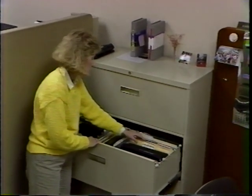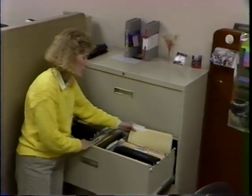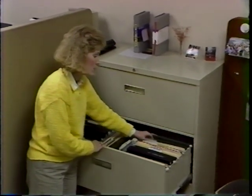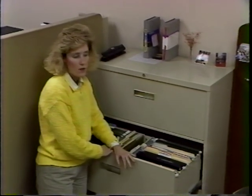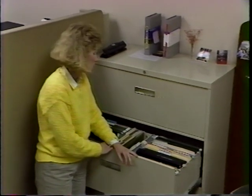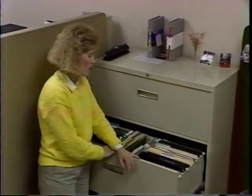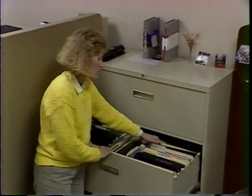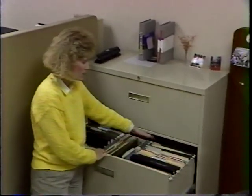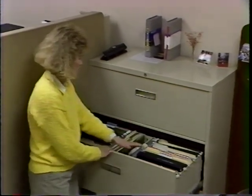Behind all of these files, we have a section called Billed But Not Paid. What that would be is all the monthly dubs and such that we have journal vouchered, or in some cases done account transfers for, but we're waiting to see that they have gone through the system before I actually put them in the month that they were paid. And that's pretty much all that's in this cabinet. In a little while we'll show you actually how to fill out the forms and things.